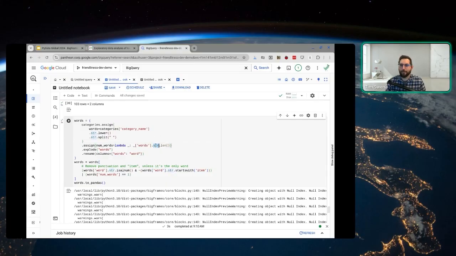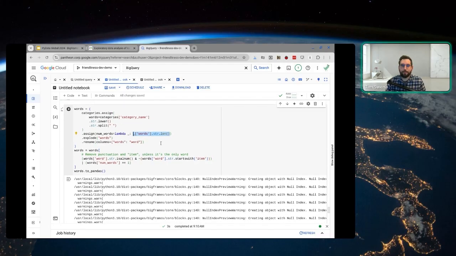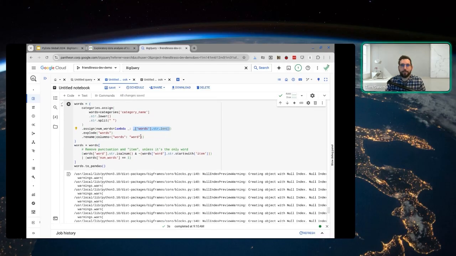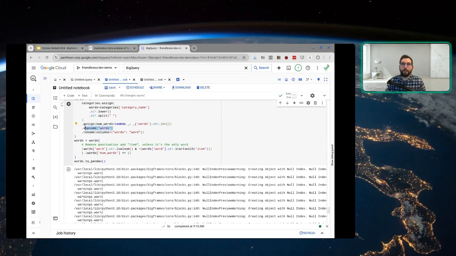Might want to do something like that for array in future, just so we can mimic that and reflect the actual type better. But we've made sure in BigFrames, if you have an array type or a string type, .len will work just like it does in pandas. So this is actually counting the number of words, not the number of letters, just to be clear. It's the number of elements in that array, and then we're calling explode.